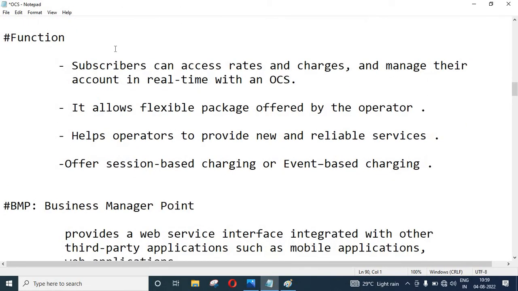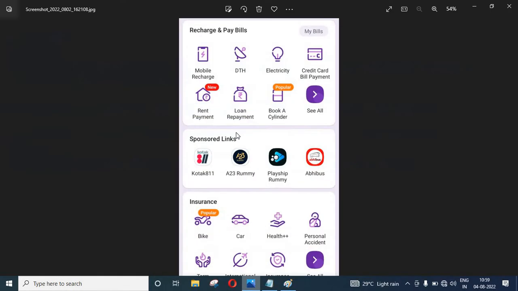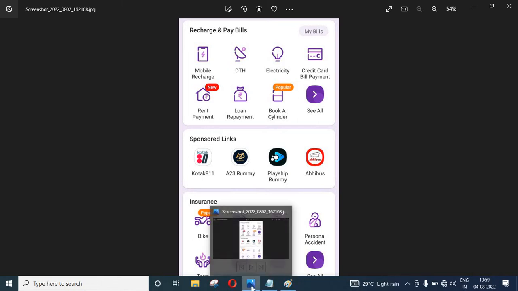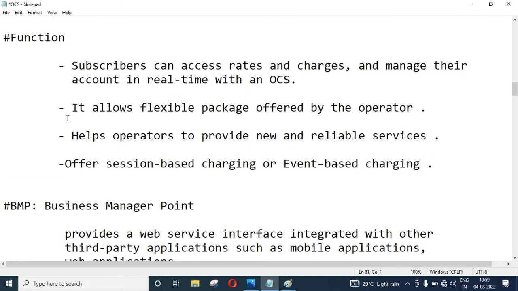What is the functionality of the online charging system? You must first understand it with the help of a diagram, then I will explain the whole paragraph. So this is the PhonePe application, the PhonePe dashboard. Here the mobile recharge option is available. When you click on that, there will be a list of different operators; you must choose one, enter your phone number, and all the plans, some common and some specific to your phone number, will be shown, showing what types of recharge you have to do for an extra benefit.